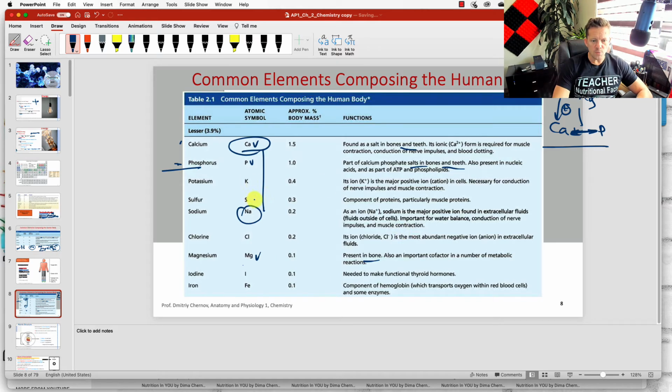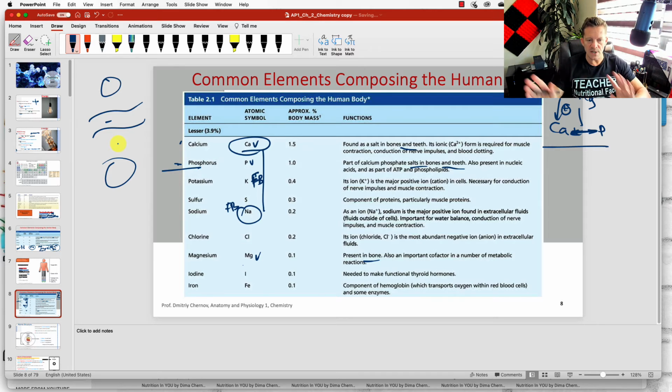Potassium and sodium together, right? We need them for fluid balance. You will see, if you remember from chemistry, sodium gets out of the cell, potassium gets into the cell, the sodium-potassium pump that balances the fluid between compartments: cellular, intravascular, interstitial, in between. So these molecules are constantly on the move, so they are responsible for fluid balance.